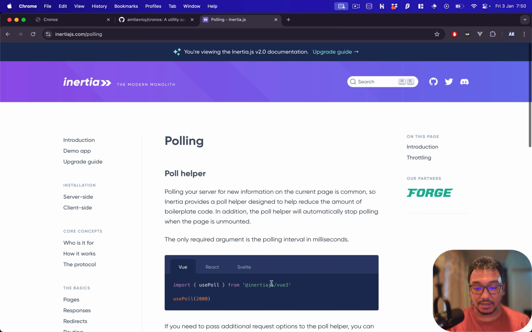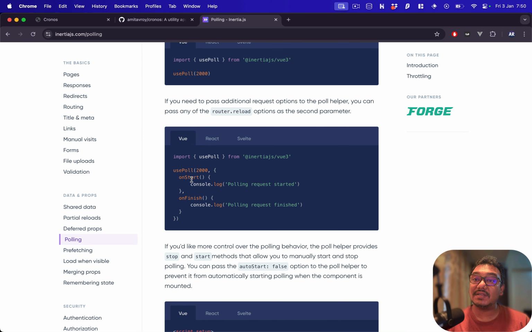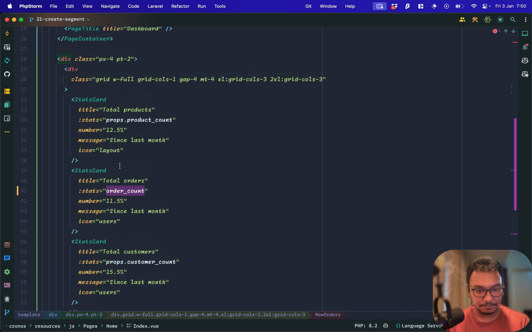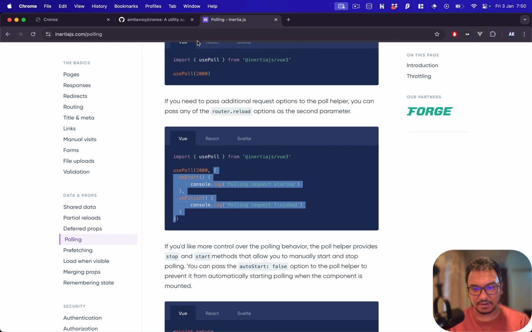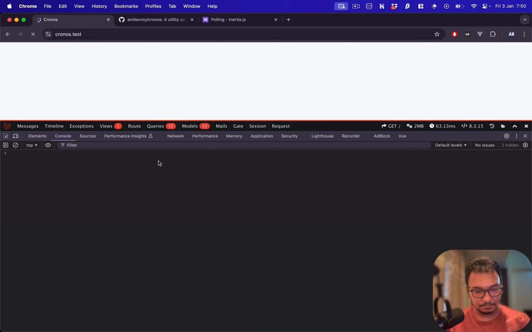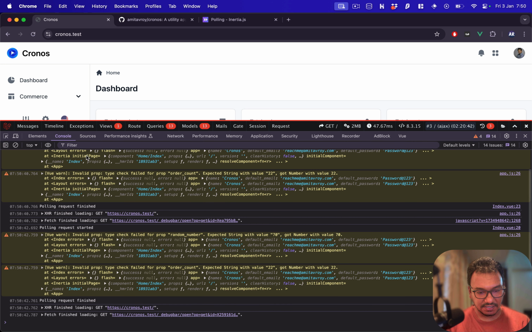Yeah. So inside polling, we saw how we can use poll. If you want to do certain things when the poll starts and when the poll ends, you can do that. If I add this inside my poll function, and I now go to my console, hit refresh, clear things out: poll request started, poll request finished.